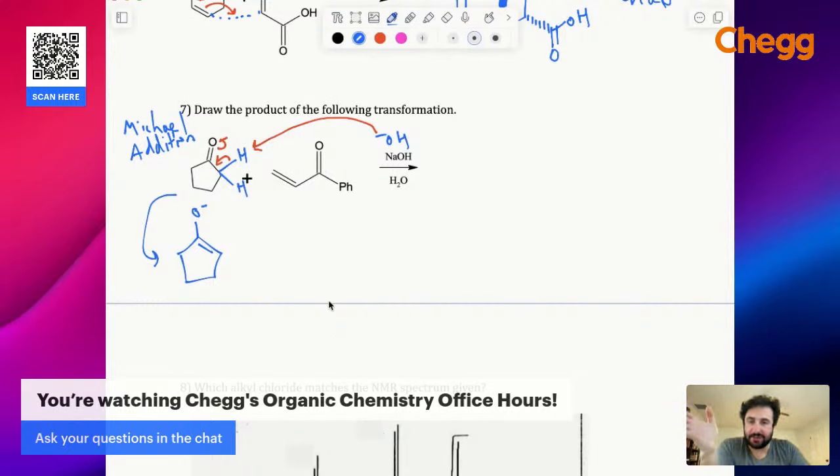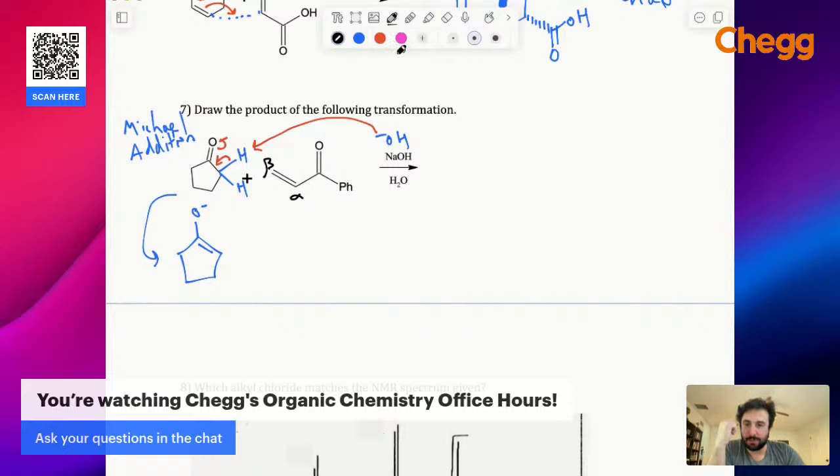An enolate is going to attack a carbonyl containing compound, but here's where the Michael addition comes in. A Michael addition is where an enolate attacks an alpha beta unsaturation, and it attacks at the beta carbon. So here we have alpha beta unsaturation. Here's the carbonyl carbon, alpha, beta. When you see a double bond in that position with respect to a carbonyl, that tips you off to Michael addition. This is the key structural feature telling us that this is a Michael addition.